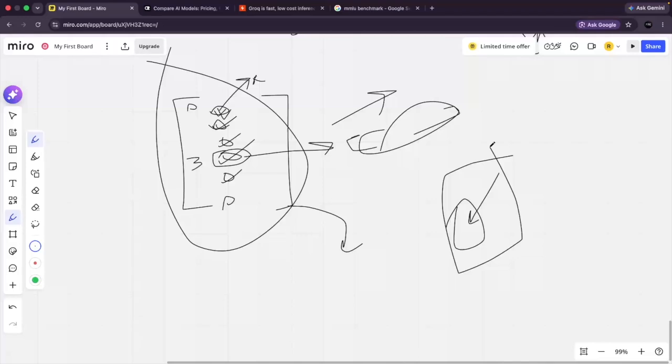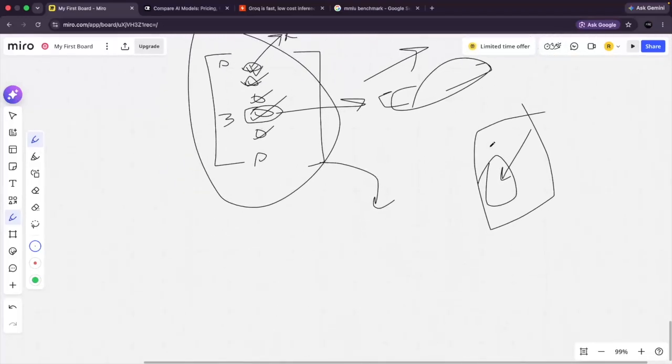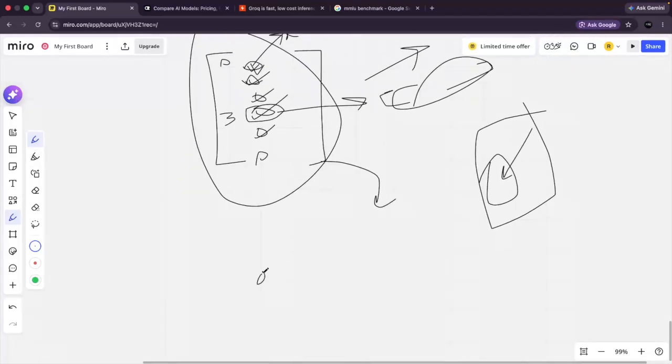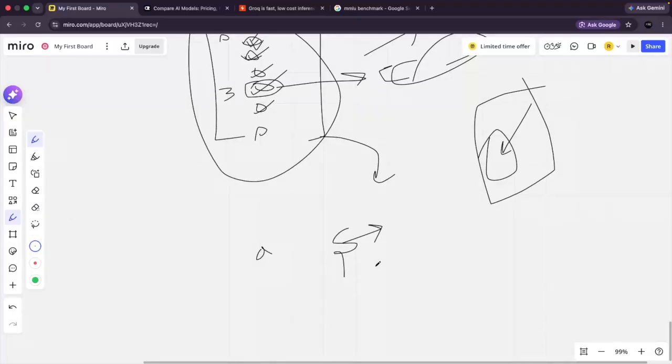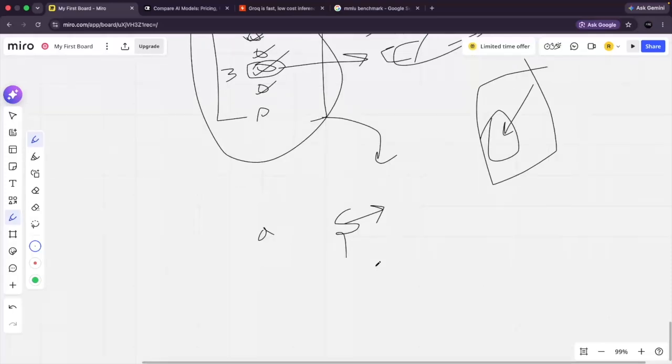Obviously, this is not possible because the bigger model has more weights, so it has a different flow of numbers from one layer to another, and the smaller model has fewer weights, so it can't simulate the same kind of flow of numbers from one layer to another. It somehow learned the probabilities or logic from the teacher model, but it never learned the reasoning behind it or the number flow.